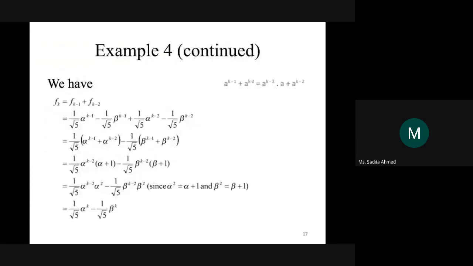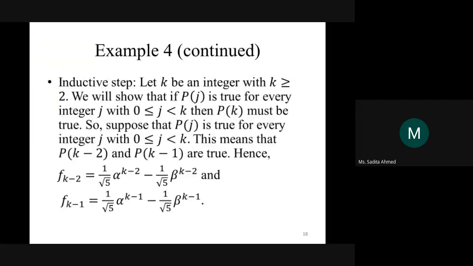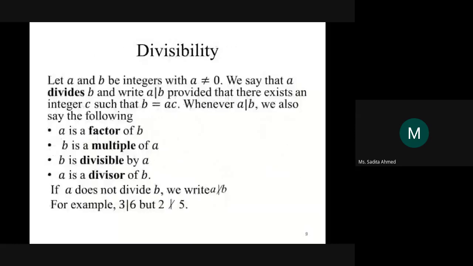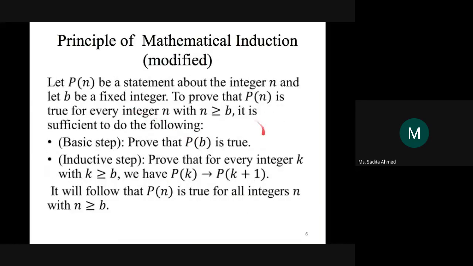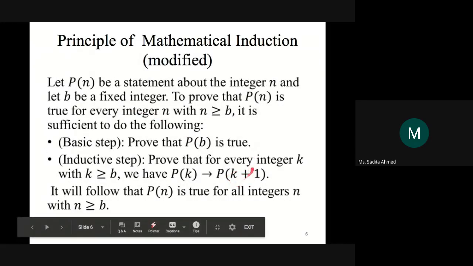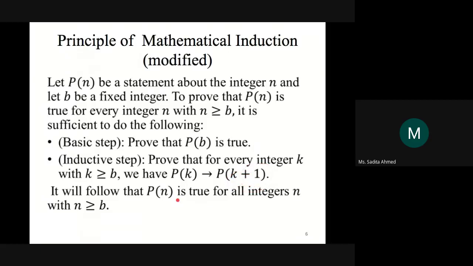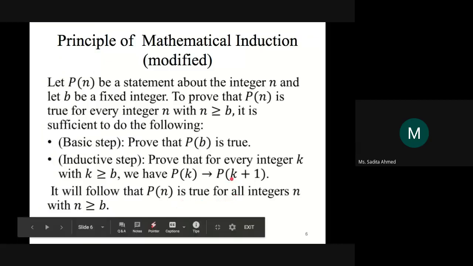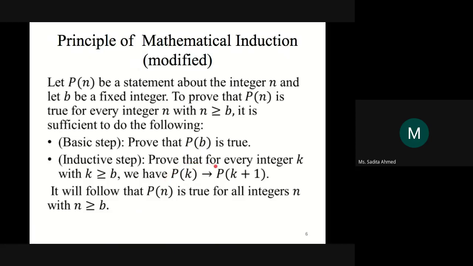Also, remember the matter of k plus 1. In induction, this k plus 1, proving k plus 1, what does it represent? It represents the fact that we are proving it for the next integer. Not always do you have to prove for k plus 1. It depends on your assumption. If you assume it for k, you have to prove it for the next integer, which is k plus 1. If you assume it for k minus 1, you have to prove it for the next integer, which is k. And so on. So for your proof, whichever is more efficient.